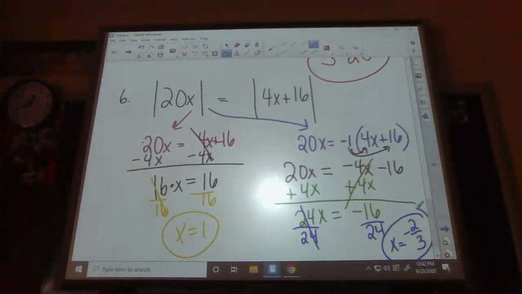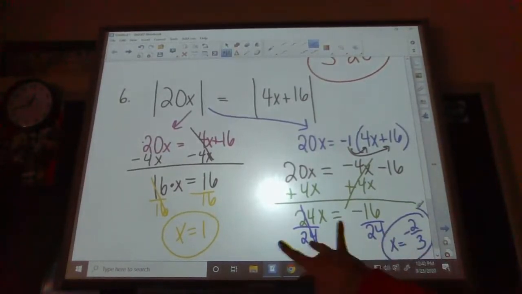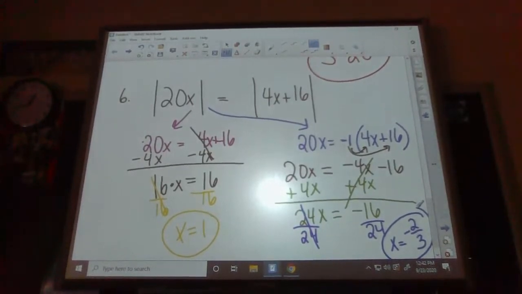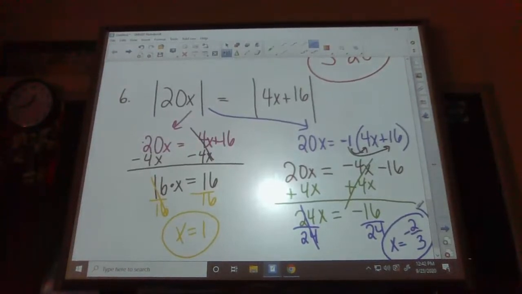So one thing about these, I forgot to introduce at the beginning. You're going to get 2 answers. And we're used to just being, I mean, I don't know how you guys are, sometimes I get to the end and I'm so happy that I'm done that I just circle my answers and I don't even check them. I'm like, oh yeah, I'm done. Finally. Thank you. Whew. I think I at least did it right.